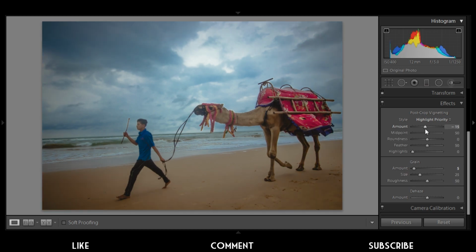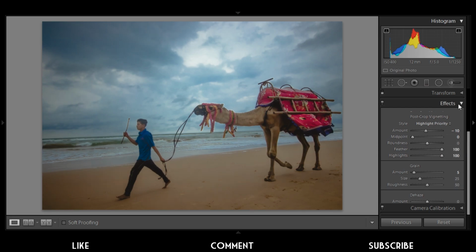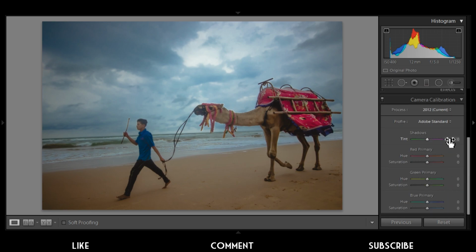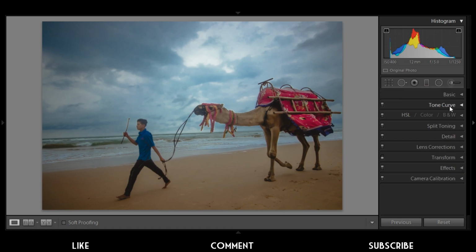And yes, I love to add some vignetting. -10 is good, and I'll go down to the midpoint, feather 100% and highlights 100. Cool. Alright, and there is camera calibration. No need of touching this part right now, as it is a basic tutorial for Lightroom.